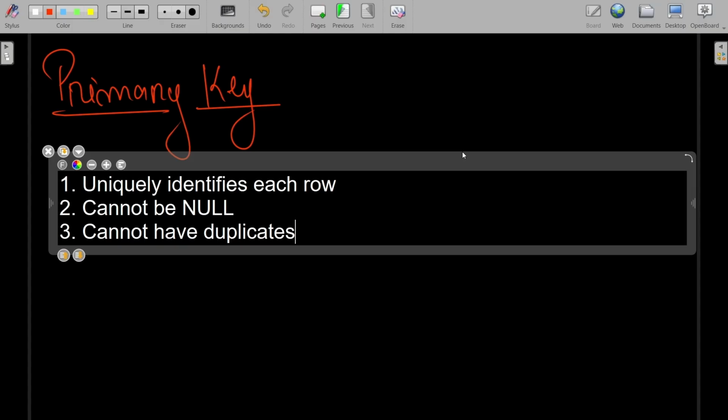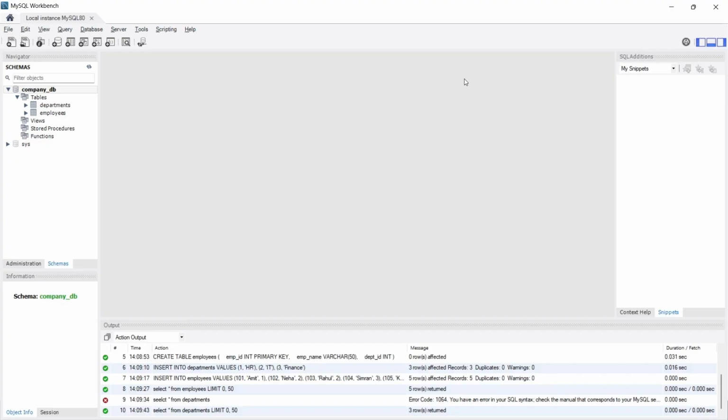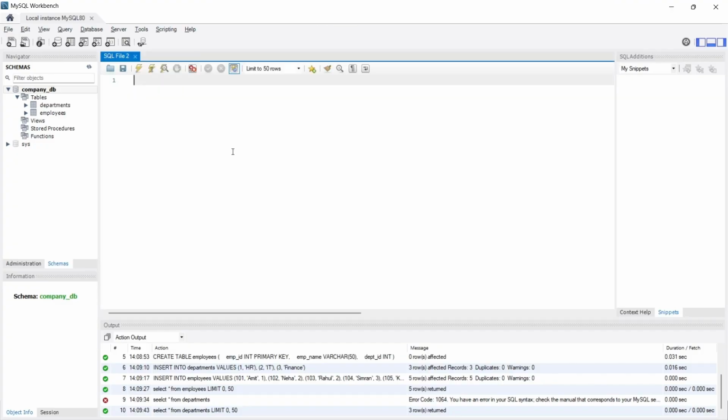Great. So if you go for the real life examples, it's very easy. Suppose it's roll number, employee ID, etc. Okay, so let's also see the practical example of it. I'm going a bit faster here because we already have knowledge of foreign key and primary key, but let's do it.